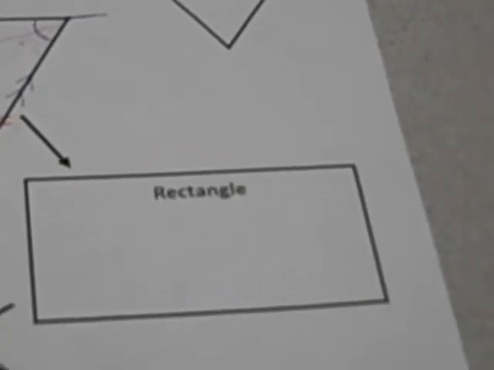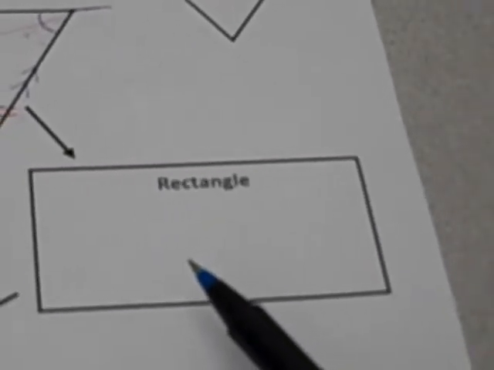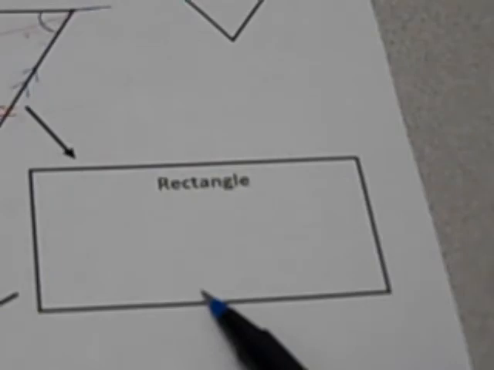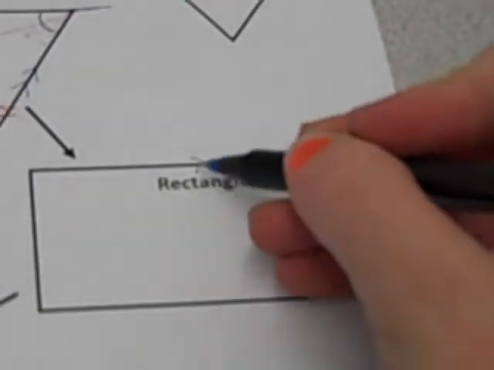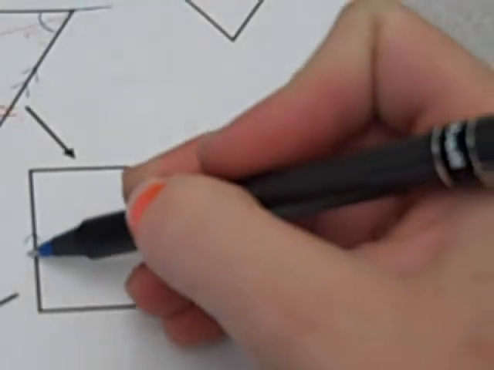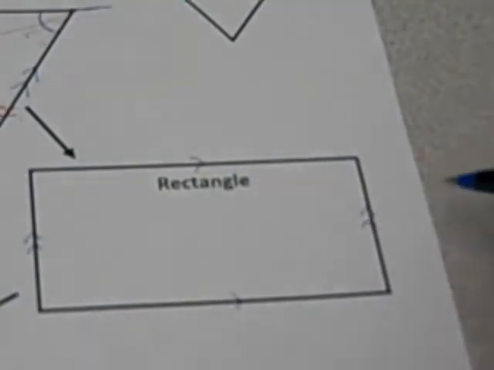Final property, the diagonals form four right triangles. Since these are all right angles, we have 1, 2, 3, 4 right triangles formed. Going back up and over in the other direction, we're today going to learn about our rectangle. What's special about our rectangle? Well, again, we still have those opposite parallel sides. Right? The opposite sides are still congruent.